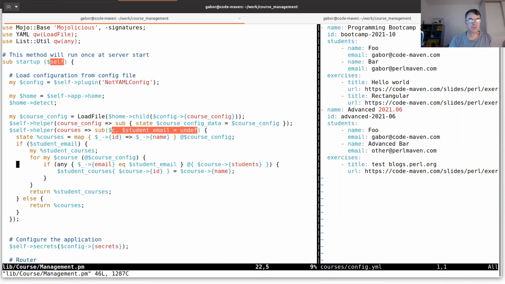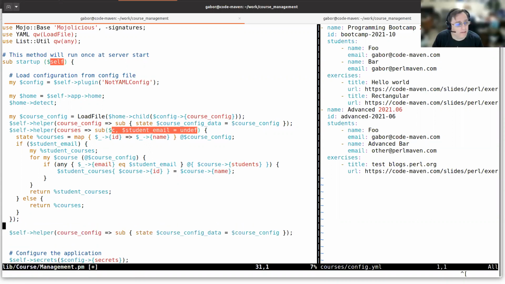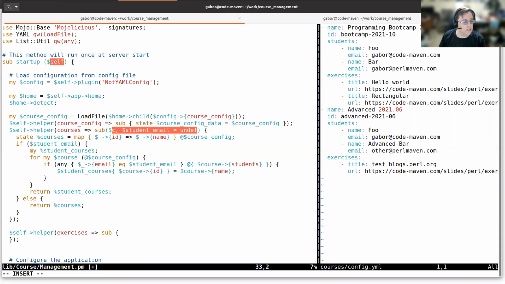Okay, for? We're going to call this exercises. And like the previous one, it will have two versions. One of these like old exercises. That doesn't make sense. No, we don't. I don't think we're ever going to want to list all the exercises in all the courses. Yeah, it probably doesn't make sense. But we would like to have all the exercises of a single course, right?